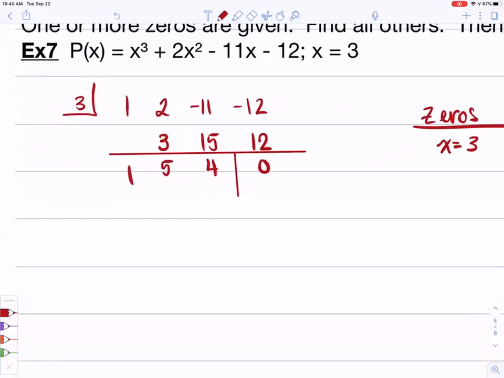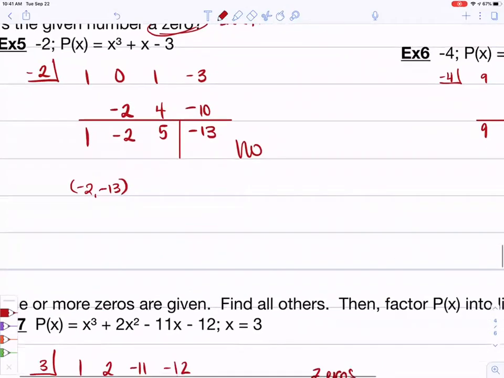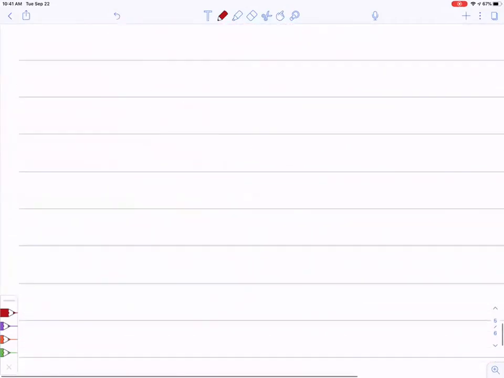Can you look at this equation, this polynomial? How many zeros should I be looking for? 3. Why 3? The degree is 3, the highest. Remember that your degree is the same as the amount of zeros you might have. Okay? All right, so what we're going to do, can I take you back for a minute? Let's take a rabbit trail. Do you remember the factor tree?